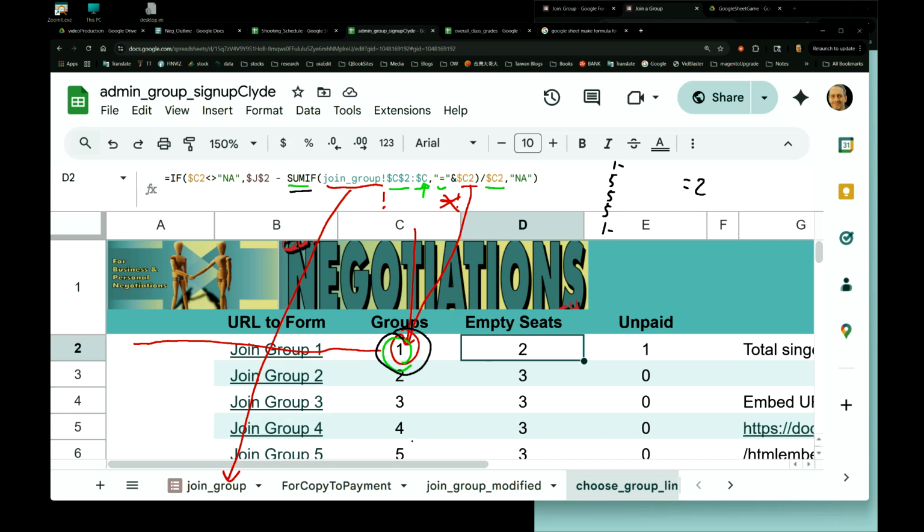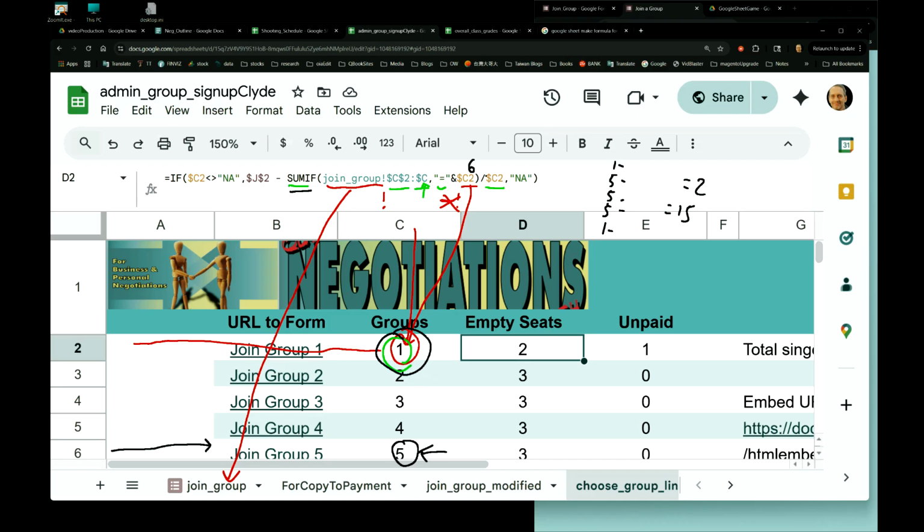What if we were down here at 5? Because this case is going to be a little bit different. This formula is going to be the same formula, but instead of saying C2, it's going to say C6 because we want to check for group 5. So C6, right? 6 is over here. Okay? So then what's it going to do? It's going to find 5, 5, and 5. So 5 plus 5 plus 5 equals 15. So obviously 15 does not help us, right? Because it's doing the sum.